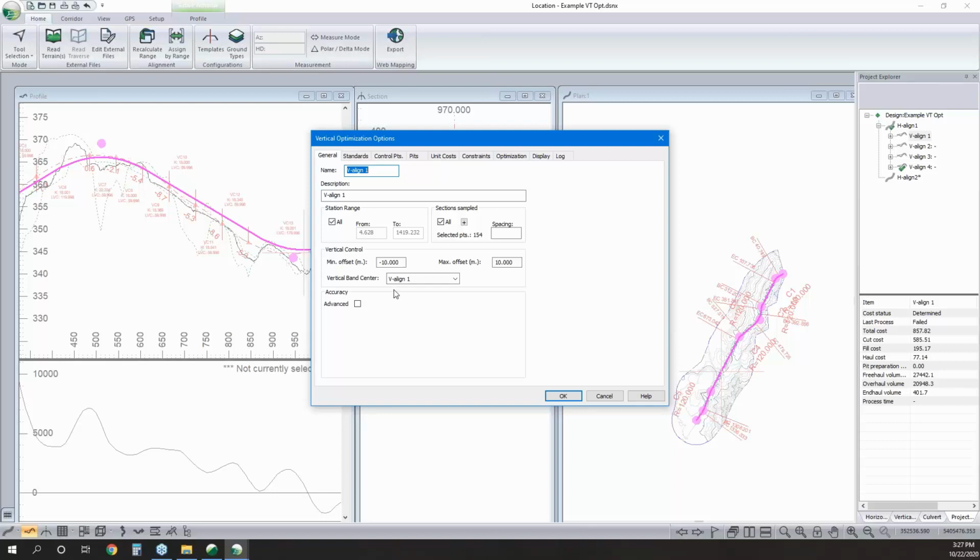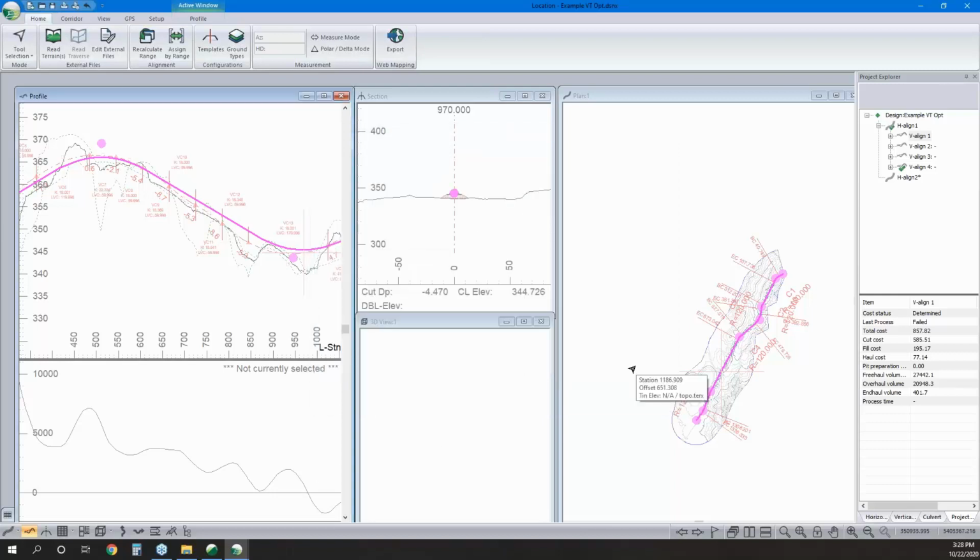If you're just starting a project from scratch and you're using the vertical optimizer, you can set this vertical band center to ground, and then your vertical controls for your offset, well, that's 10 meters of cut, 10 meters of fill, and it can generate an alignment right from scratch for you without having to do any clicking around in your profile.